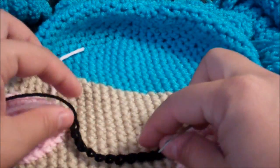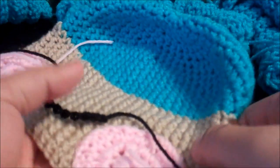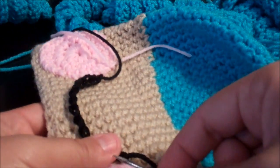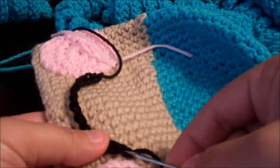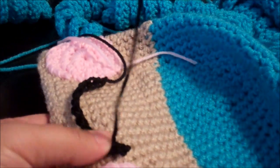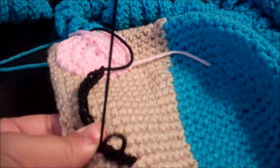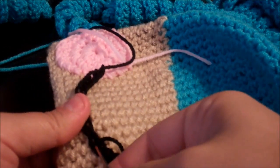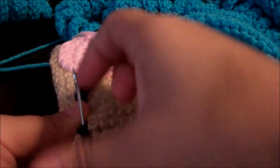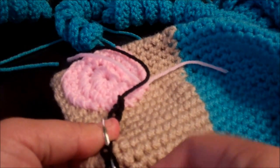You're just going to make a smiley face, pretty much. And if you ever did the Spider-Man, we're just going in and out of each chain. That simple. Going right inside the chain to the other side of the chain, in and out, just like so, till we get to the end.